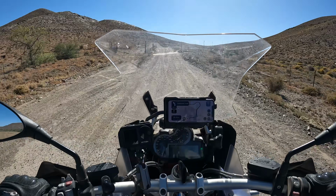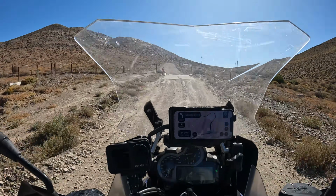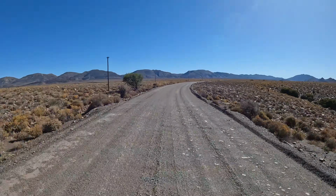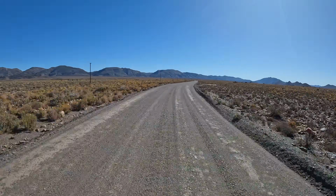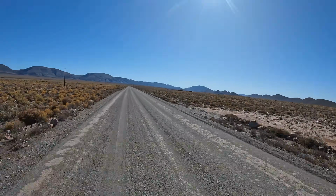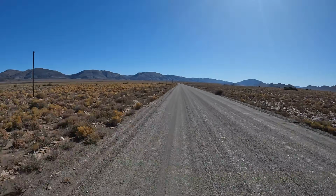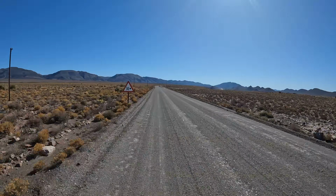Get in the right gear. Let's see what we can do with this. Yeah, it's breathtaking. I guess as it runs parallel to the highway, there won't be that many vehicles on it, because unless you actually want to ride this or drive this, you'll probably pick the quicker route. But yeah, today has blown me away. Today I thought might almost be like the shorter day that wasn't that interesting after the other days, but no, I think this has been my favourite day so far.